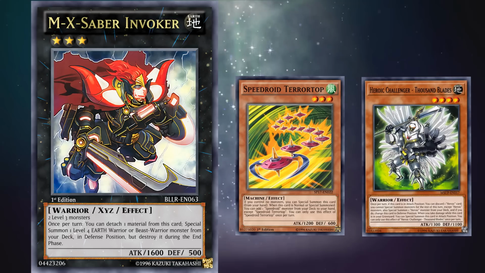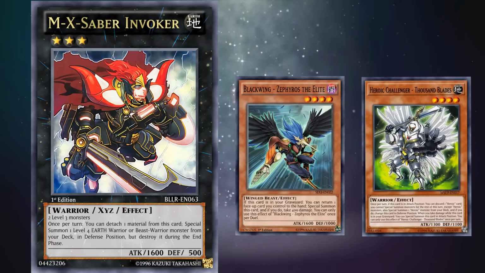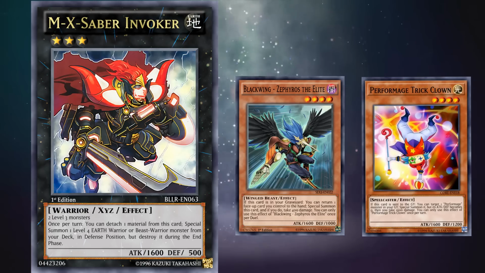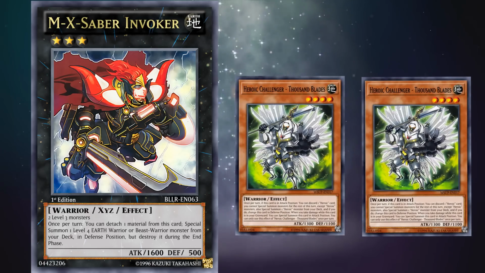So, a combo with M-X-Saber Invoker would be to bring it out like normal, use its effect to bring out Thousand Blades from your deck, and then use your 2 new cards in the field for some kind of extra deck play. And then use an effect like Zephyros the Elite or Trick Clown in order to special summon a card that inflicts damage to you, which would proc Thousand Blades effect to bring itself out, essentially allowing you to bring out Thousand Blades 2 times in the same turn.